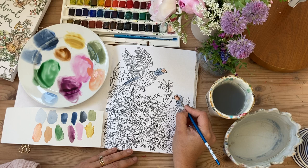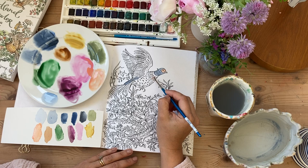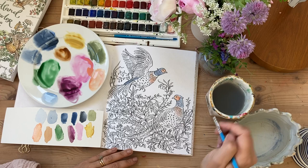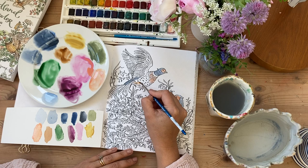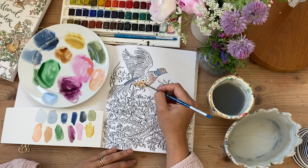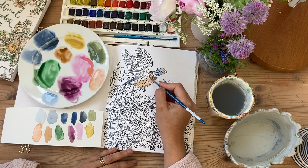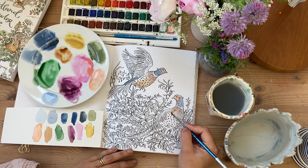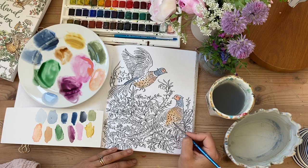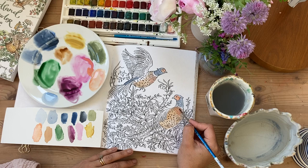Right, next up we have a bit of a red over the chest. So I'm going to start with this pink colour and I'm going to blend it down into this brown colour that I've mixed. Now there is a little bit under here, under the wing, of yellow, so I'll blend that yellow in a second. So I'm just lightly blending these colours together to bring a bit of even coverage over the body of the pheasant. And same goes here. I've got a reference image of a pheasant on my screen at the moment, so I can see vaguely where the gradation of colours will go. So that's always quite helpful to have to hand. So I know what a realistic pheasant looks like. Then I can choose to make any adjustments myself. But they're just artistic license, really.